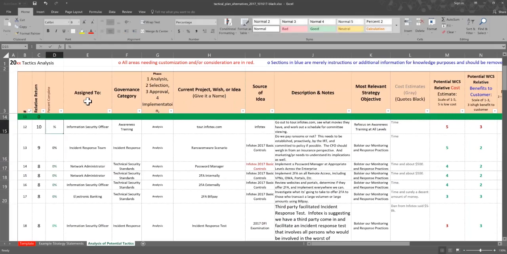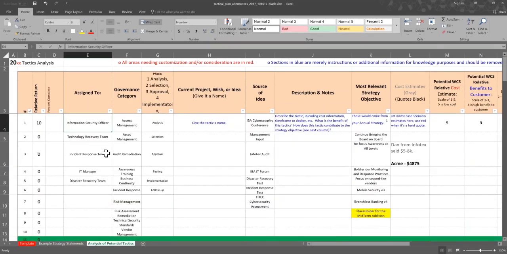And if the auditors see that across the board, now we've got a great paper trail that not only are we developing a tactical plan, but we're actually working that tactical plan. Again, this is a starting point. Make this your own. I'm not saying this is the way you need to do it. I just looked at an IT plan, by the way, the guy sent to me. He told me I could use it as a webinar.